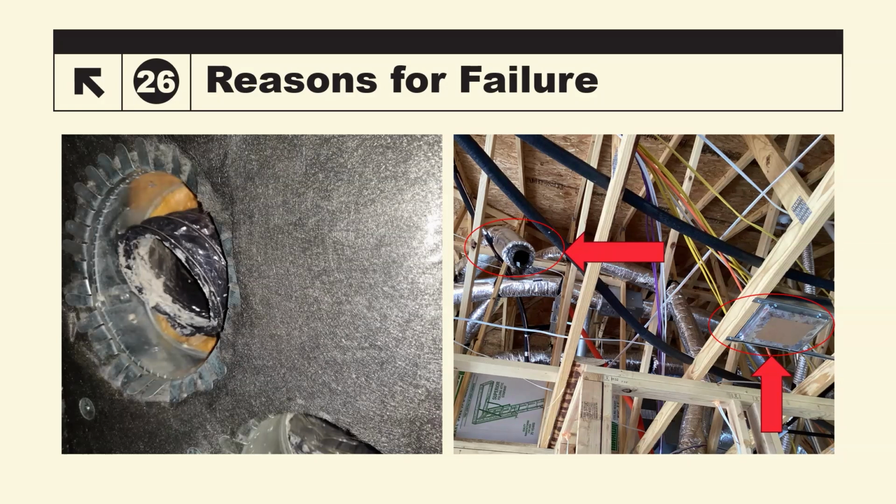This is a picture I took in the field. I think it might have been one I got off of Google. But I've seen this before multiple times. And what happens is you can see that blonde looking insulation around that. The air pressure, or the airflow itself, will force its way back through the outer lining of that duct, and it's going to now have a much higher duct score. The test results are higher 9 times out of 10, meaning it's failing.